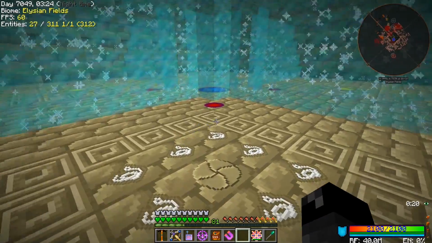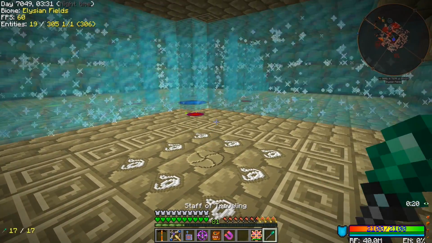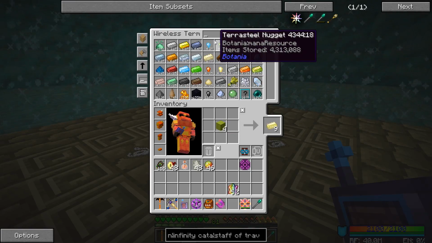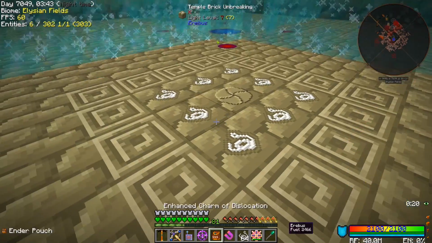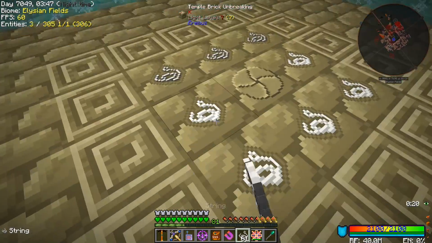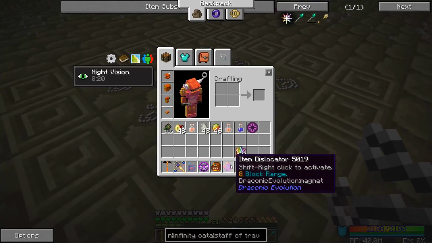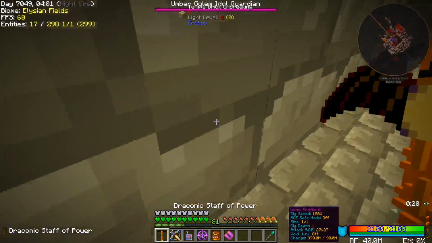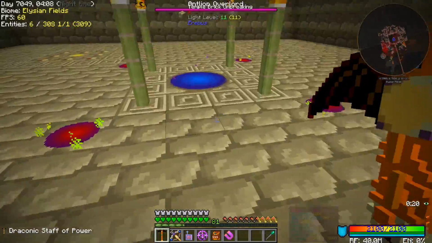Alright guys, so here we are at another Antlion boss area. I staff of traveling myself inside here. Apparently I misplaced my string. Thankfully, we have our wireless crafting grid on us, so we can grab the items cross-dimensionally. There it is. Okay, so there we go. Alright, time to go wreck another Antlion's face. Whoop, what just happened? Oh, I stepped on the teleport pad.